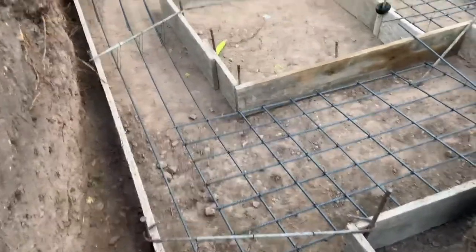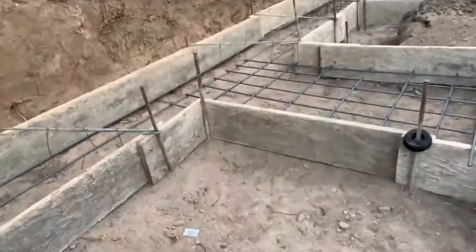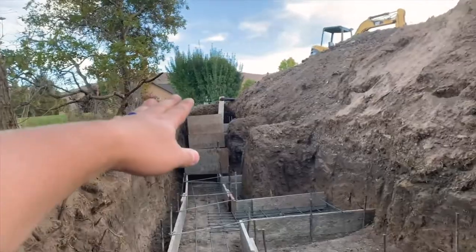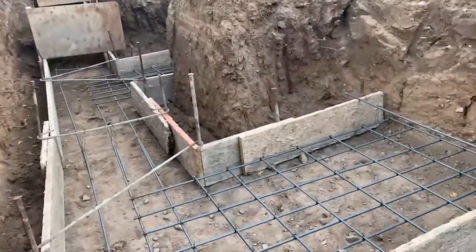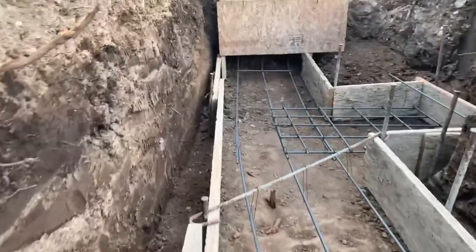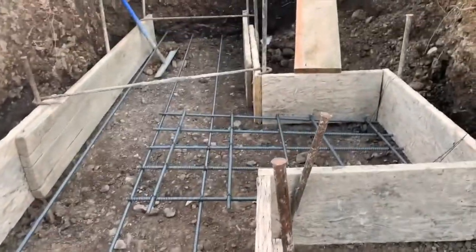Stepping down carefully, here we have another dead man, and another. By the time you get done doing all this, you might feel like a dead man! We've got another one here, and another dead man. You might notice the elevation is starting to go up into a hill, so we've engineered some more steps to save some concrete. Another dead man and another — each one of these is going to have a massive wall above it with a ton of steel rebar vertically. When we step up to this higher elevation it's a different, smaller dead man detail.